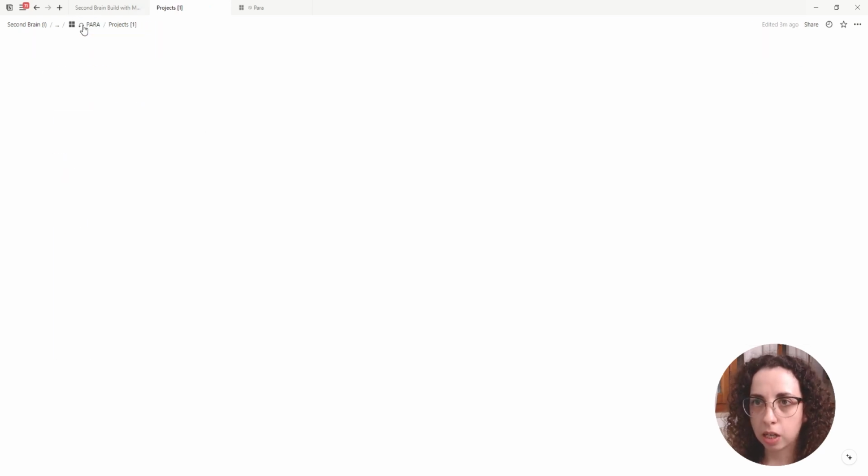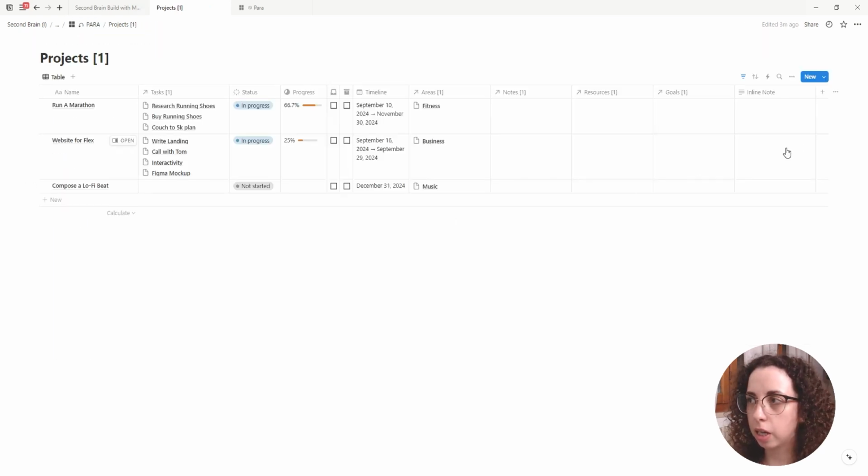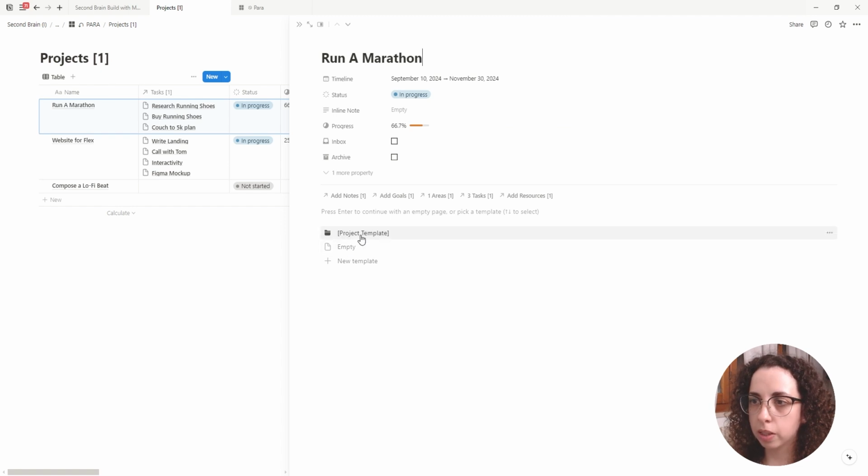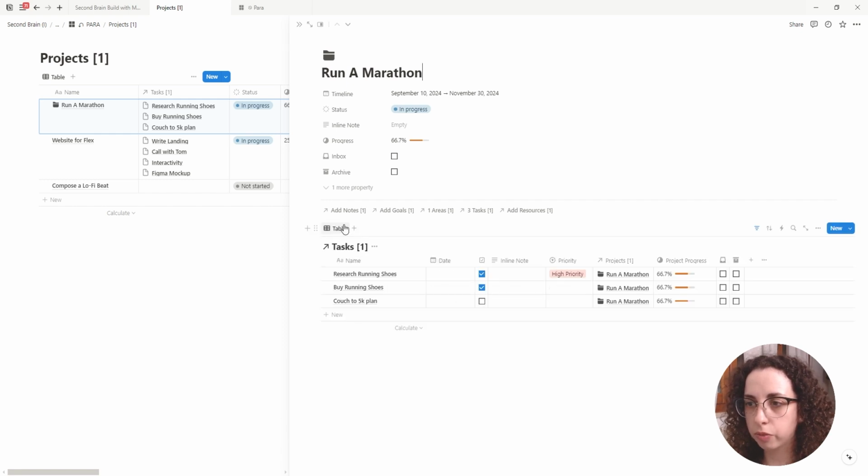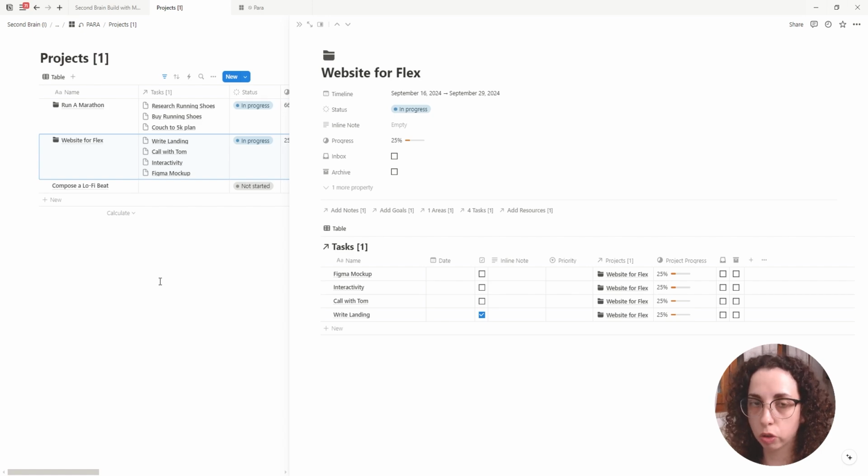But I'm going to go back, and first I'm going to use that as default. I'm going to apply this project template to all my projects. So I'm going to open this, for example, and I'm going to just click this, and this is going to apply the project template. And what is going to happen is that I'm going to have the task database but filtered by the project. See, this is a very powerful feature of Notion actually.